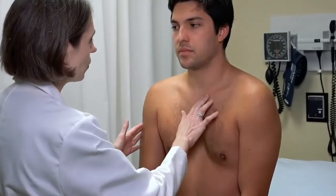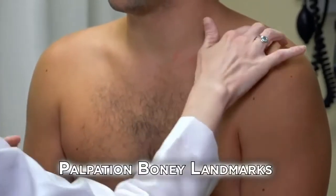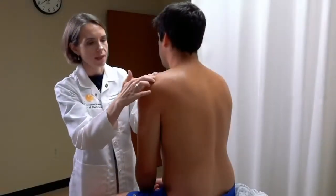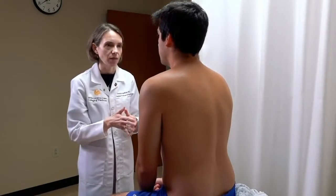We're going to start with the clavicle where it joins the sternum. We're going to palpate out along until we reach the AC joint, palpate at the AC joint, and then again palpate along the superior aspect of the scapula. Look for any specific tenderness. And we're going to do that again bilaterally.